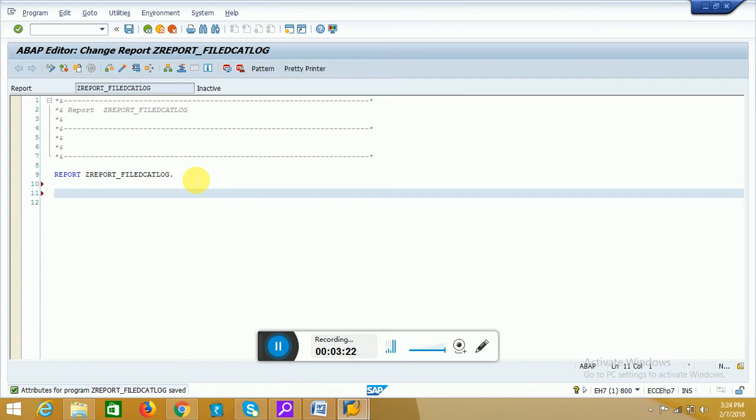For example, sometimes the client wants to see the report with only some of the fields. That means he needs 4 or 5 fields or 10 fields or whatever. At that time we will use the field catalog. By using the field catalog, we can generate the report with particular columns.